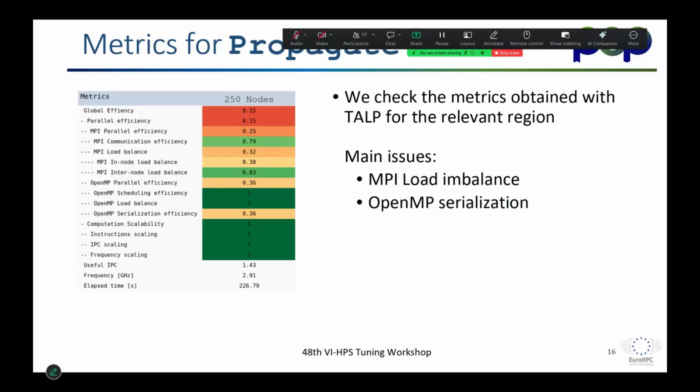TALP can also differentiate between load balance within a node versus load balance between nodes. We can see that the load imbalance is mostly within the nodes compared to between the nodes, which is rather untypical. We can also see that we have a bit of serial code in the OpenMP part of the parallelization. That's the main information we get from this, but it also gives us a hint where to look: we need to look for MPI load balance and OpenMP serial parts.